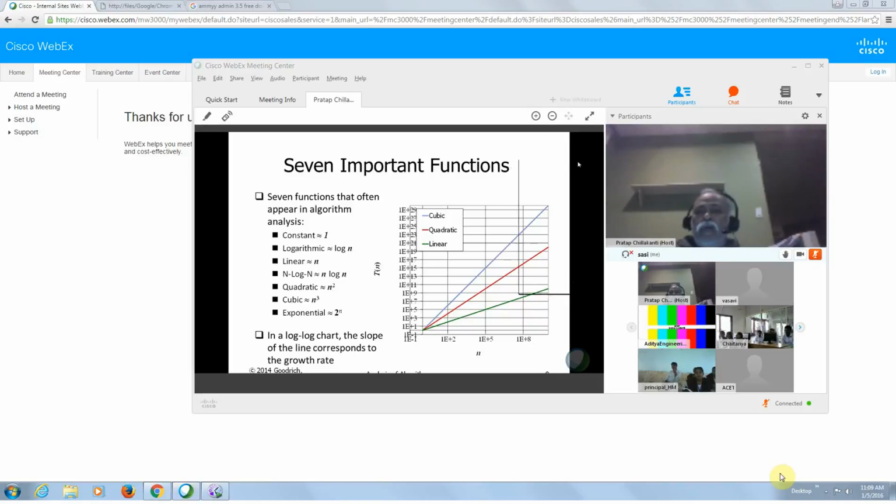So when you are talking about this analysis of algorithms, these are some of the functions that you would see very regularly. One is we say, hey, it is a constant function, meaning it doesn't depend on the input size. It always takes the same constant amount of time to get to the result. An example from computer engineering viewpoint is random access memory, right? It doesn't matter which memory location you're trying to access. For those of you who have taken operating systems and things like that, you know these concepts.